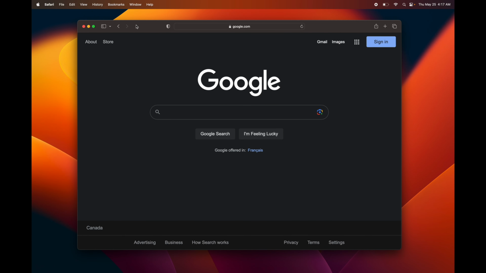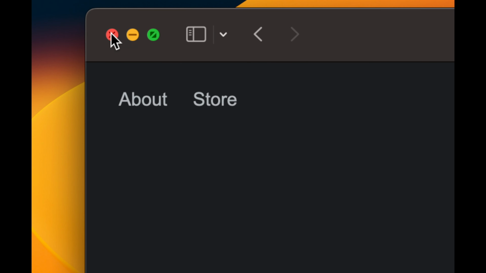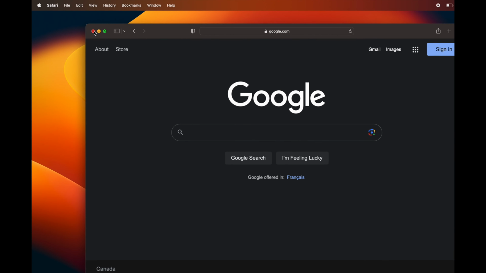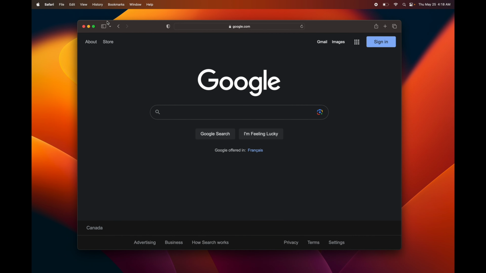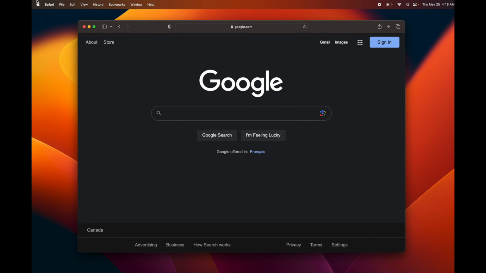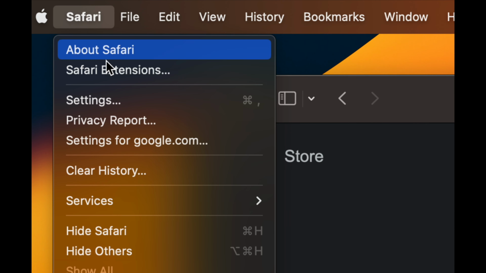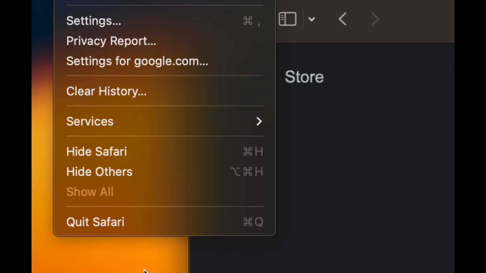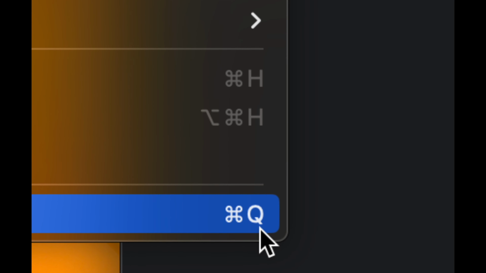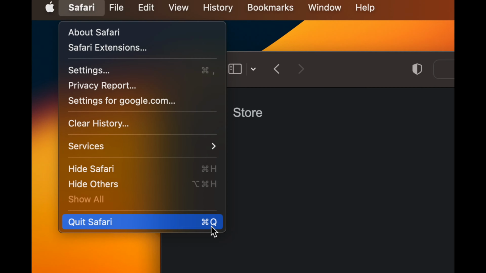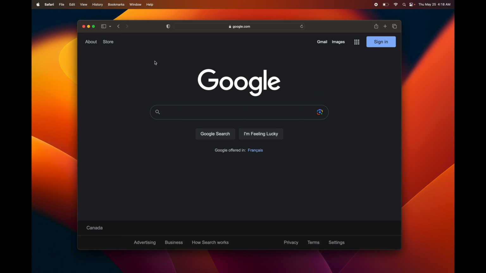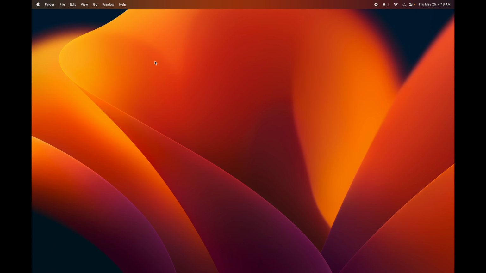Now, in order to fully close any applications, you never want to just tap here on the red. I know that you might think you're closing it, but it's actually running in the background if you just do that, pretty much minimizing it. So what you want to do is press Command Q on your keyboard in order to fully close this, or you can go into the app settings right here. It's not really the settings, but the options, and just put in Quit Safari. But that's usually too much of a hassle, so just press Command Q, just like it shows you here as well. So to fully close any program for that matter, again, just press Command Q and it's fully closed.